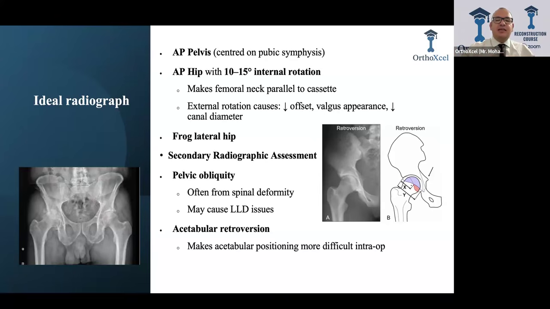If you end up with an externally rotated film or internally rotated film, it will change the length of your neck, and this will give you a wrong offset when you template. You need to see clearly the lines, the teardrop lines on the acetabulum. You need to see the Lusk line, because this is where you will plan your acetabular component. You need to see as much as possible of the anterior and posterior wall, the sourcil or the roof of the acetabulum. And all this has to be clear for you to do a proper templating.